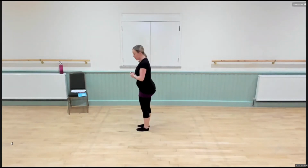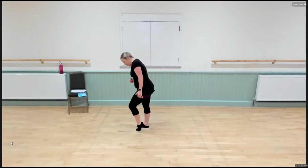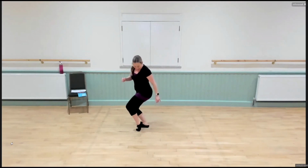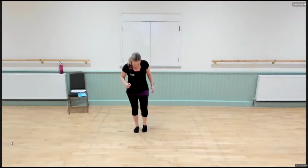They are your contact with the floor. We want to make them as malleable and flexible and strong as a ballet dancer would have their feet as well. But the lovely thing about contemporary is you're either in socks or bare feet, so you can feel that even more. So we're pushing up into the instep, one, putting it down. Second time, you've got a nice little stretch on the other leg because you do it on a plie. But you're really trying to push up, but keep your toes down.